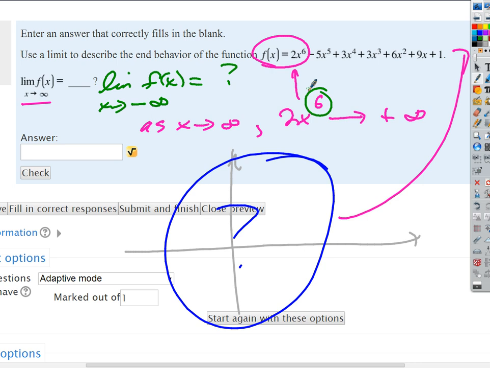Yeah, any negative number to an even power is positive, right? And so what we're going to get out of this, when we take this limit, it's going to look like 2 times some huge positive number, which is just some huge positive number, right? Does that make sense? Yep. So you only use the first term in this?